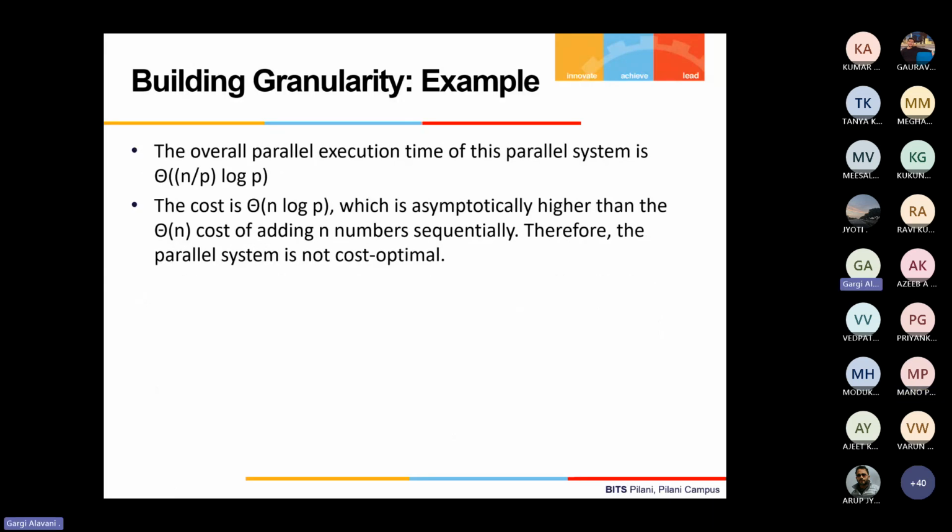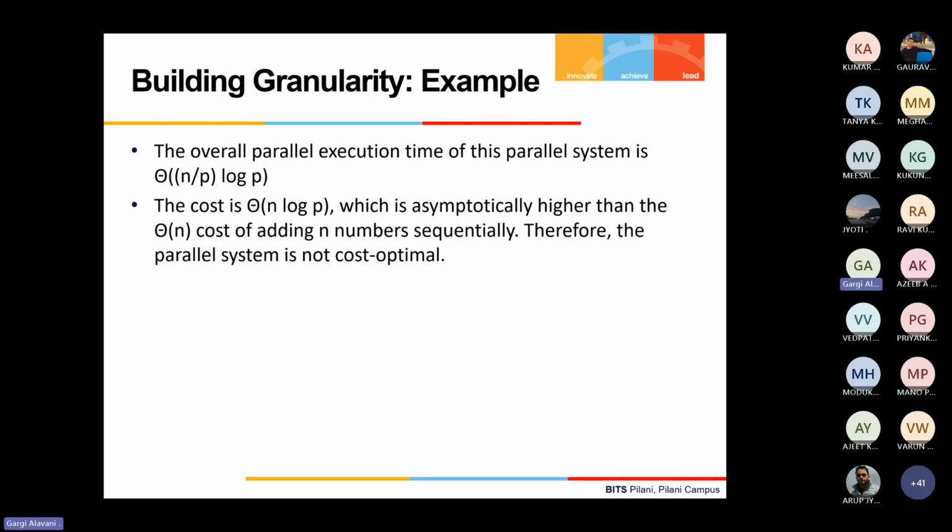So the overall execution time of the system becomes n by p log p. Hence, when we multiply theta of n by p log p into p, the cost becomes theta n log p, which is still higher than theta of n.